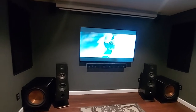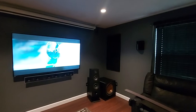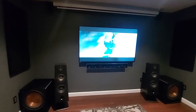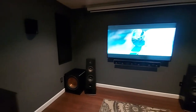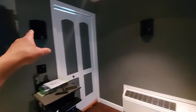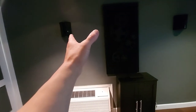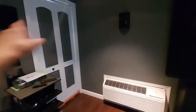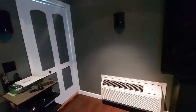So I can use any of the formats at any time, the wides. If anybody says you don't need front wides, think of it this way, and this is the last thing I'm going to say on it. You have towers, you have sides, and some of you have rears. If you have fronts, think about how much space before your sides hit you, how much space before your backs hit you. That's not that many degrees.